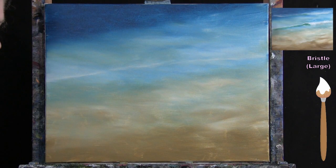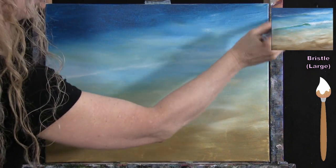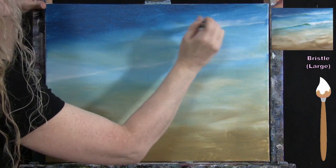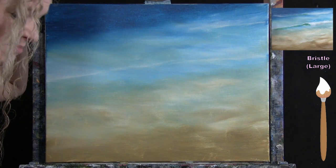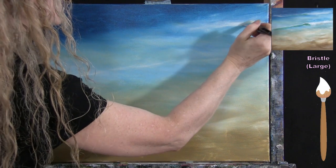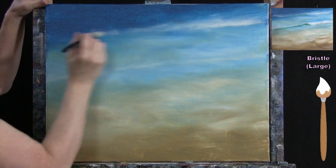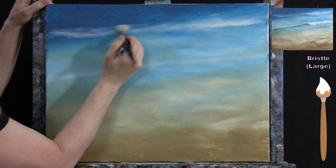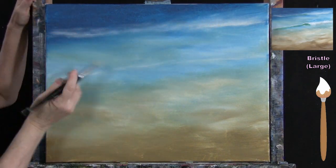so I like to give myself a little bit of an organic look to it. I'm picking up a little bit more white paint so I can do the one up top. Again, I'm going to have it up in this direction. I probably won't be able to get all the way across this one because I feel like I don't have enough paint on my brush. Less is more, I always tell myself, but sometimes I run out of paint along the way. So I just had to add a little bit more paint, and I'm going to rub it up into the area above it, and then give myself a little bit of a light wave in through here, again rubbing it up into that darkness.